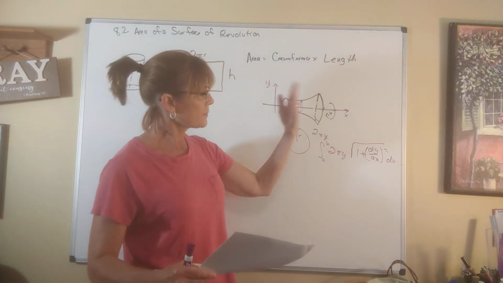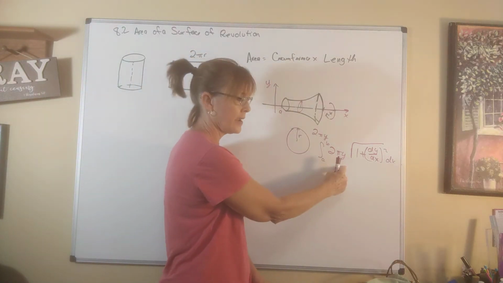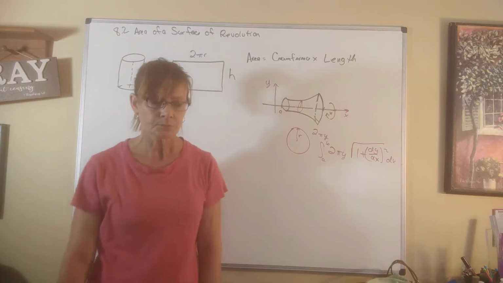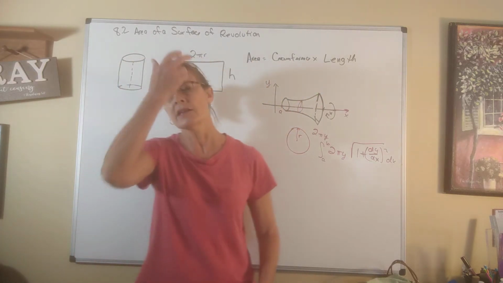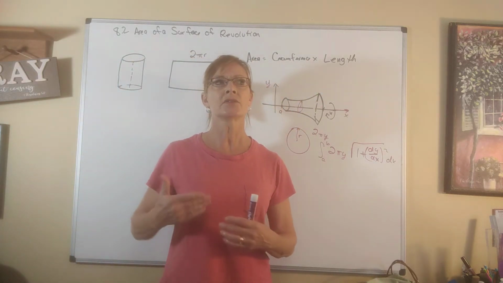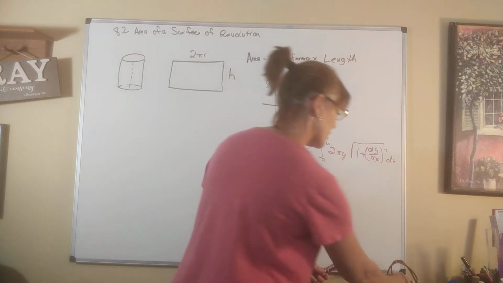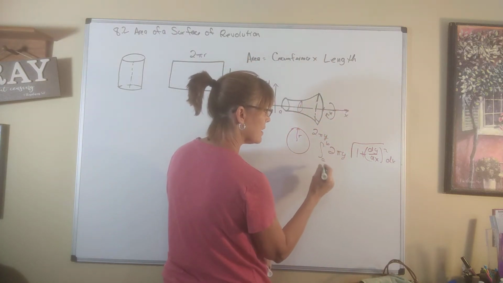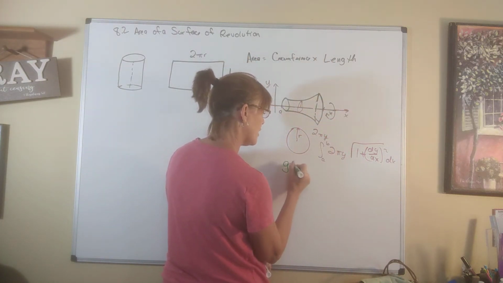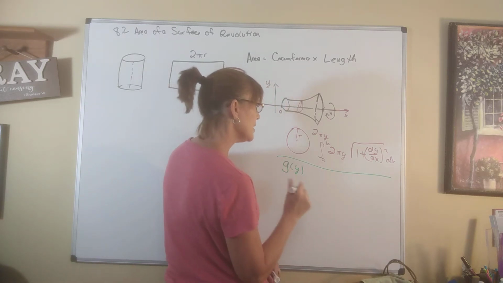If you're rotating something about x, the radius is going to be y. Now, if you have a function that is written, it's easier to write it as x as a function of y, then these are the things that will change. So if we've got, instead of f of x, we've got g of y. What will change with this little formula? Okay, we've got g of y.